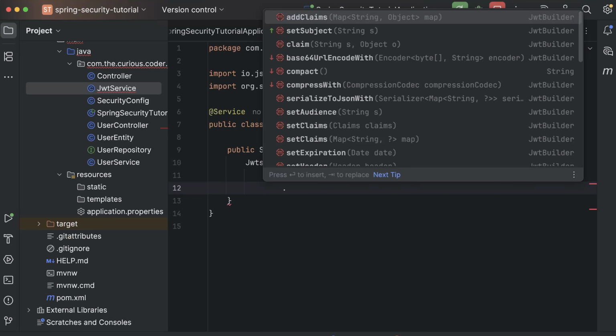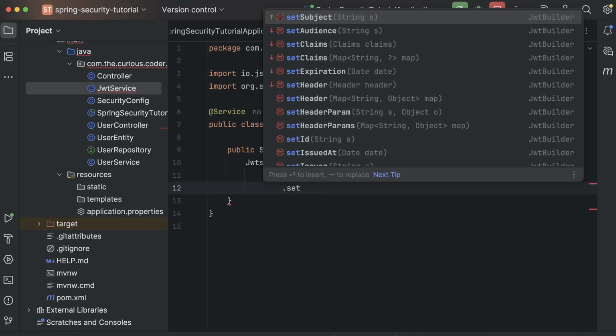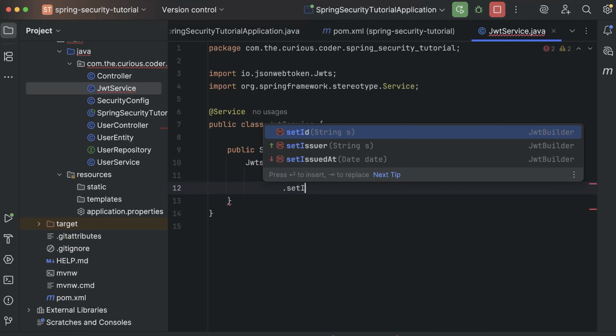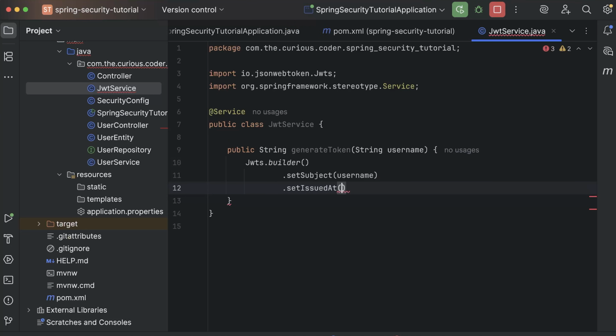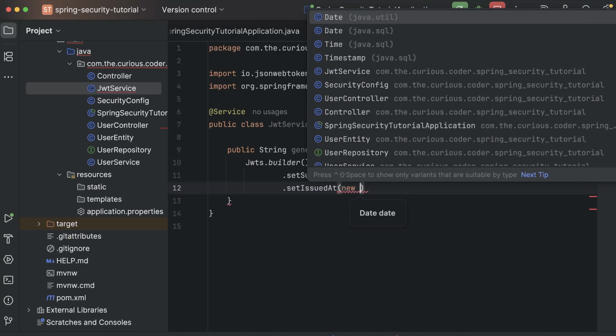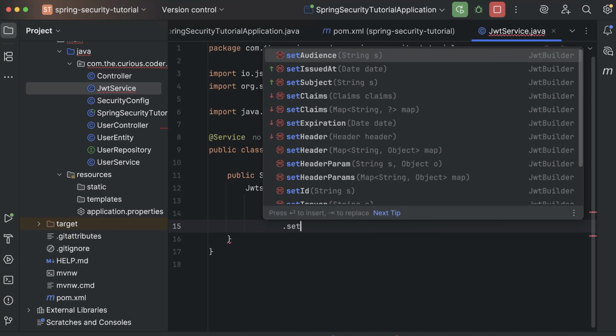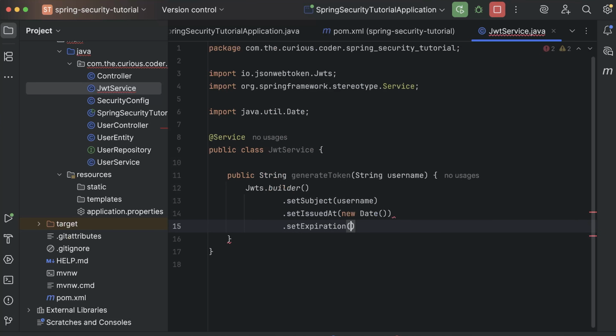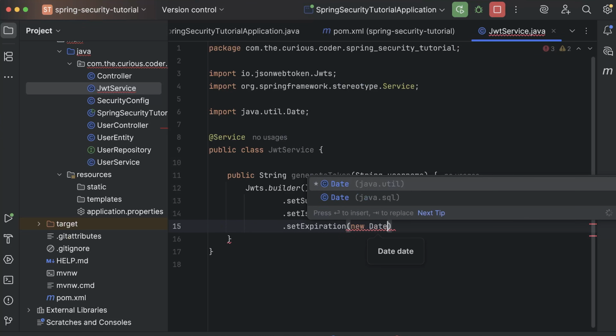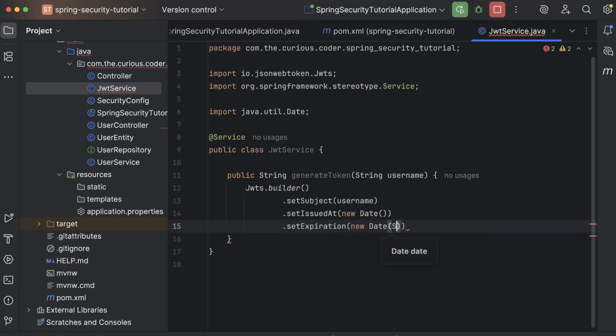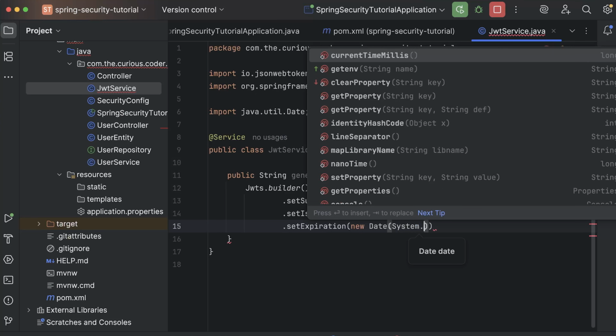Okay, then I can add some issuing time. Let's say setIssuedAt. Okay, we have this method, and I can just give the current time, new Date. Similarly, I can also set some expiration. Okay, let's say it is new Date, and let's say I want to set it for 1 hour.